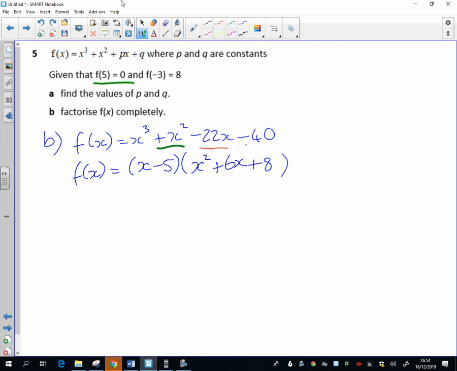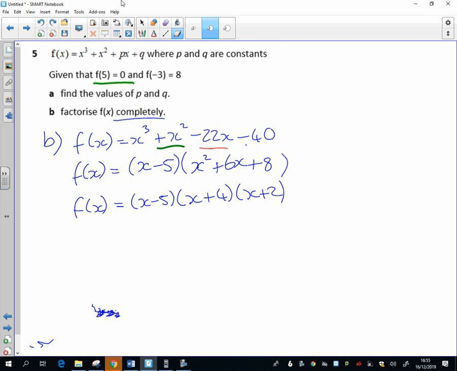Okay, so it just says factorized completely, so there's no indication of whether that is fully factorized or whether it goes to 3 factors, so we just need to have a look at that quadratic, and that quadratic does factorize itself to x plus 4, x plus 2. Okay, and then just make sure for your final answer you've got the full function written, fully factorized, including f of x equals. We don't need to say what the values of x are because it hasn't told us to solve it and set it equal to 0. So that's my final answer.